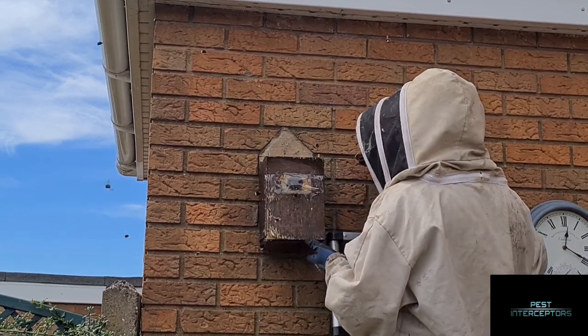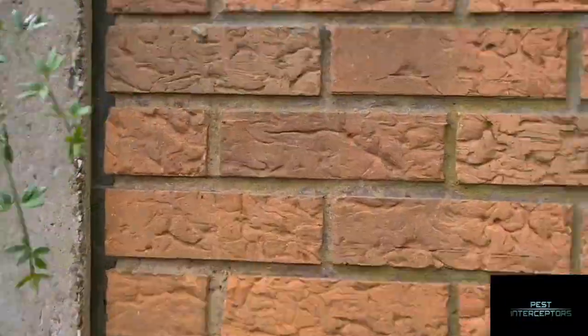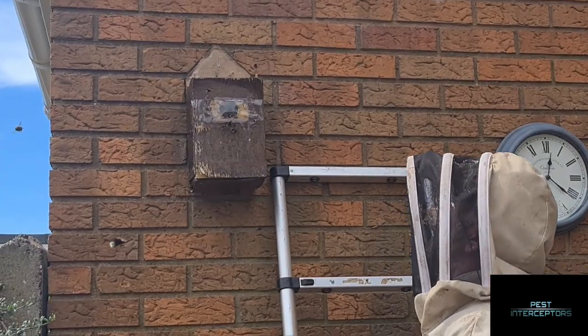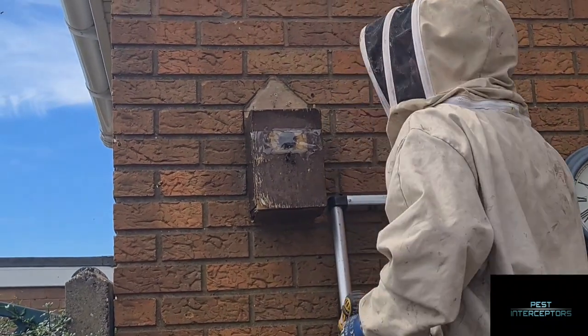Right, so, okay. So now we need the drill driver. Right, let's go and get it. Let's have a look right up close. I can't really see. So when I give this a tap, absolute mental. The strength of them is unbelievable. Pushing against that sellotape. There you go. So just use the drill bit. Okay, so now we've got that roof bit off, you can actually see that it's screwed in.